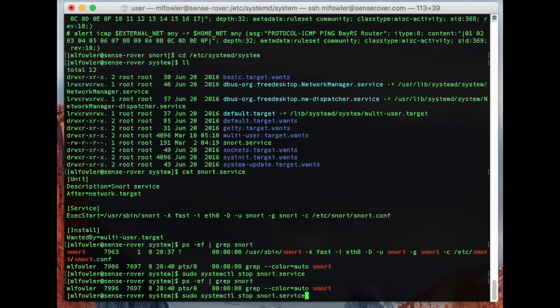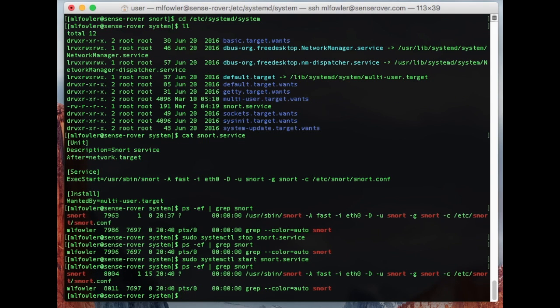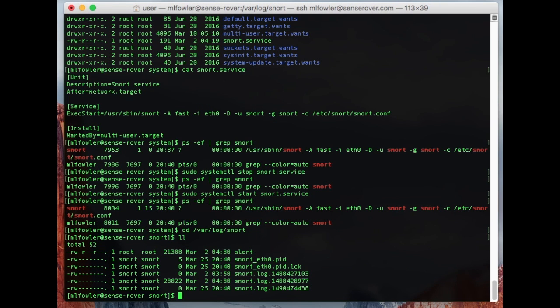So let's go ahead and start that right back up and check the logs. There we see now the PID is 8004. Snort logs in var log snort, and we can see there is a new log file that was just started. This is just from turning it on recently with the community rule set that we're using.